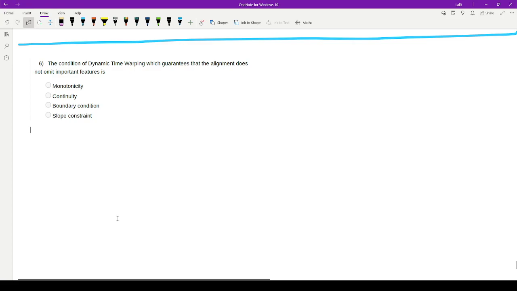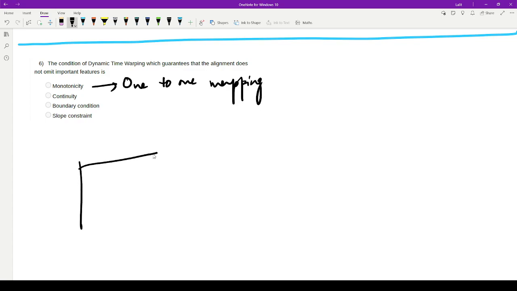Okay. So we'll go through one by one. What does monotonicity do? Monotonicity ensures that there is a one-to-one mapping. So when you created that matrix, you don't want things like this because one feature vector here is mapping to multiple feature vectors here.